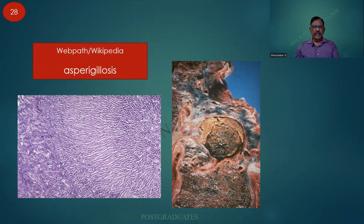They are all different things. Probably if you go to your school books, you'll be able to see them. But what we are seeing over here is an entire cavity being occupied by a tangled mass of hyphae and conidia. This usually happens in a cultured medium. We will not be seeing it in a pathological tissue. And this incidentally is a lung cavity, a healed abscess cavity, etc., wherein the aspergillus is able to grow as a saprophyte. So it is a kind of a symbiotic relationship between the organism and the host.